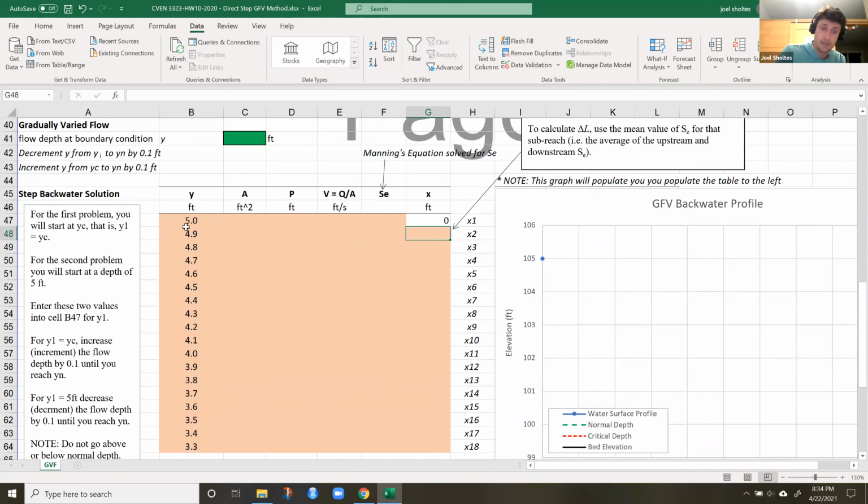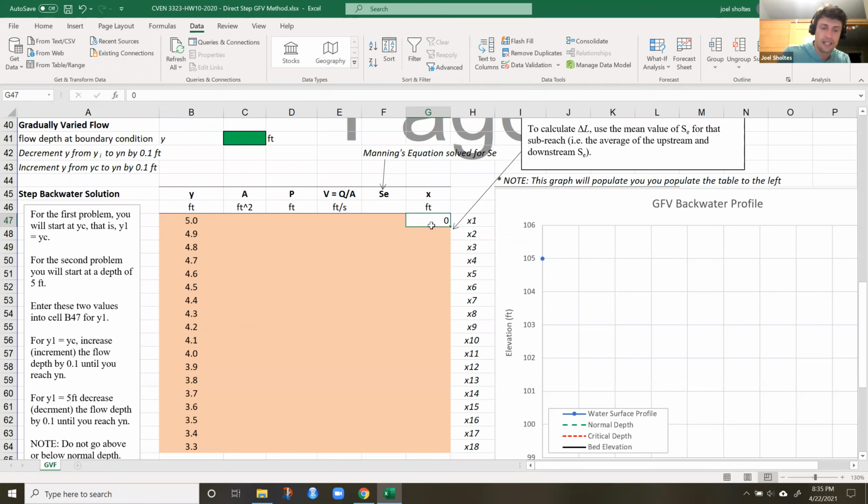So again, if it's mild sloped, we're going to approach our normal depth, depending on if the normal depth is above or below, right? If it's above, then we'll increase this, but then our delta x will be negative because we're going to be moving upstream away from this.